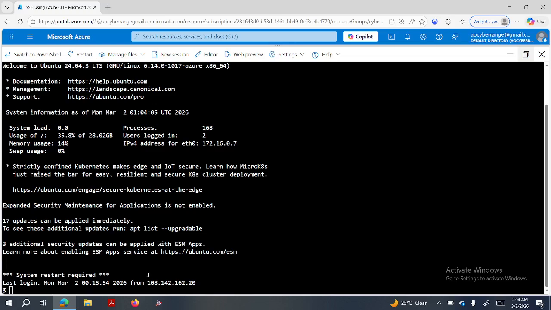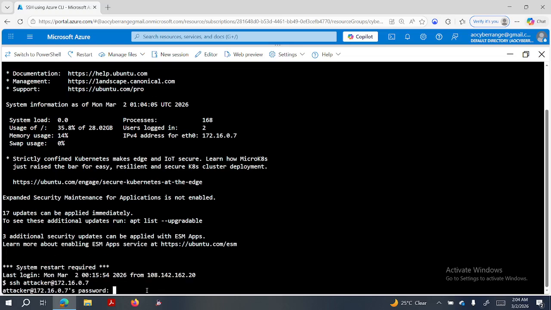So what I'm going to do is SSH attacker at 172.16.0.7.